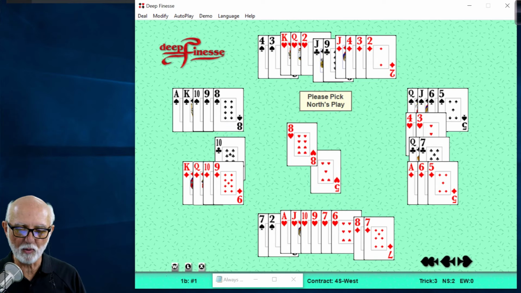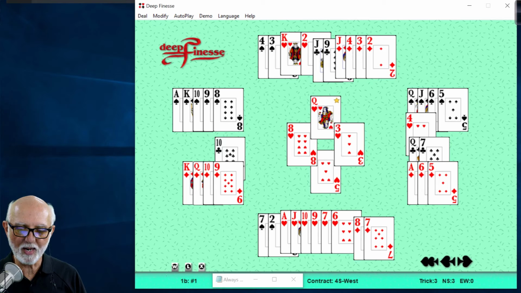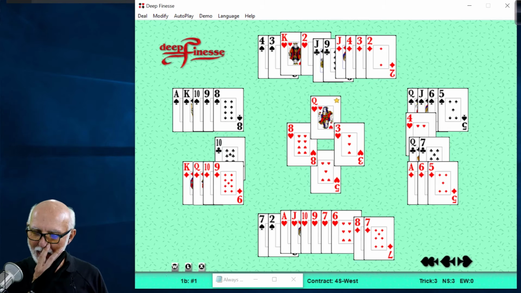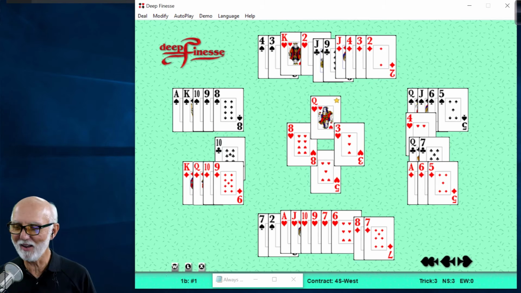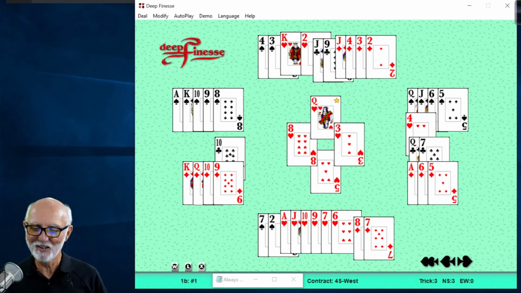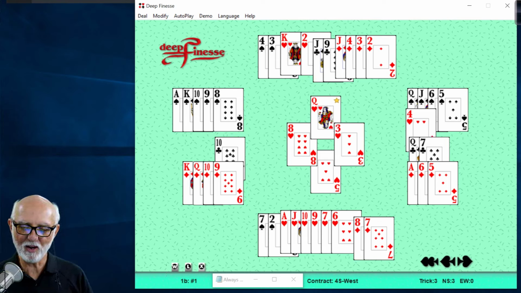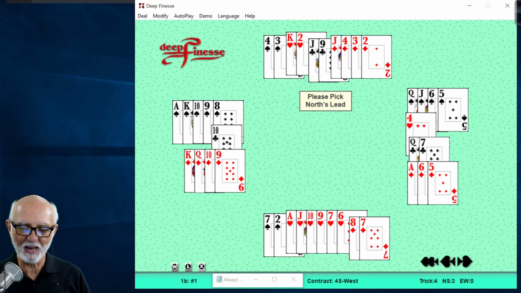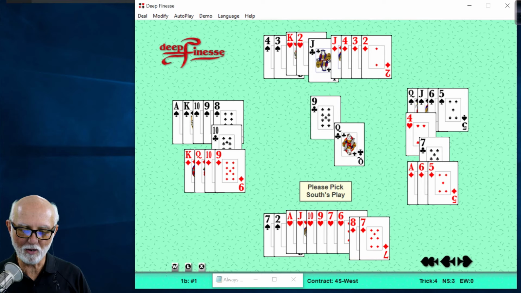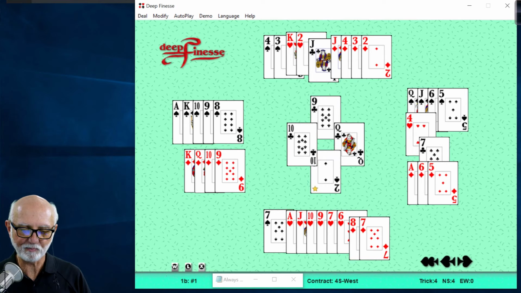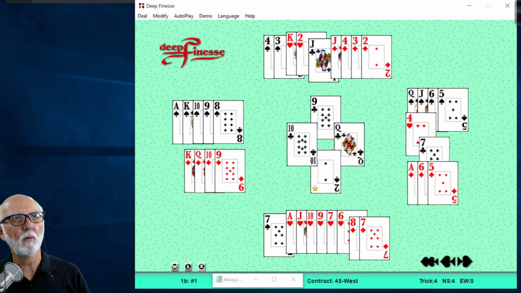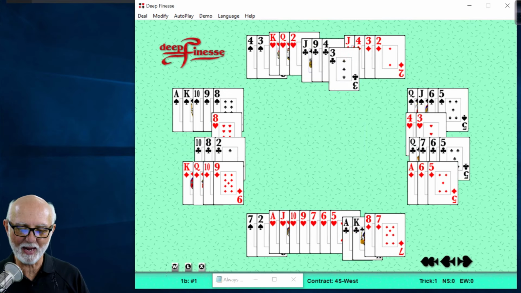I'm going to underlead my ace of hearts, even though I know that lefty has only 1 in the suit. And if you were to come back with a heart, go to partner's queen, and partner's like, what the heck? I don't have the ace. How did that happen? My partner underled the ace? Because the dummy is over here on the east hand. And you can see that at this point, if you play a third club, you are going to give your partner a ruff. Now, was that kind of way over the head? Probably for a lot of us, but let's just go back a little bit.